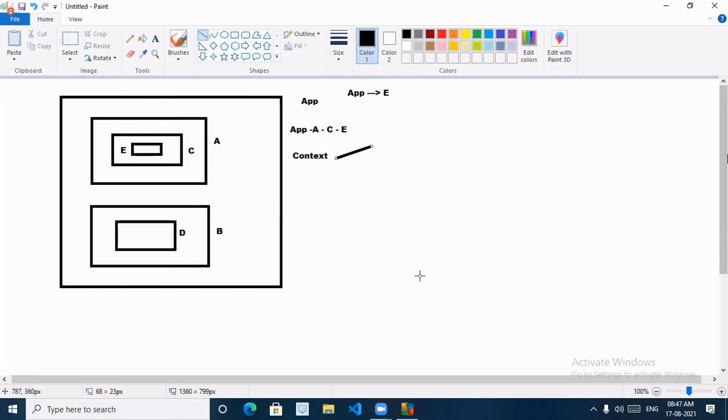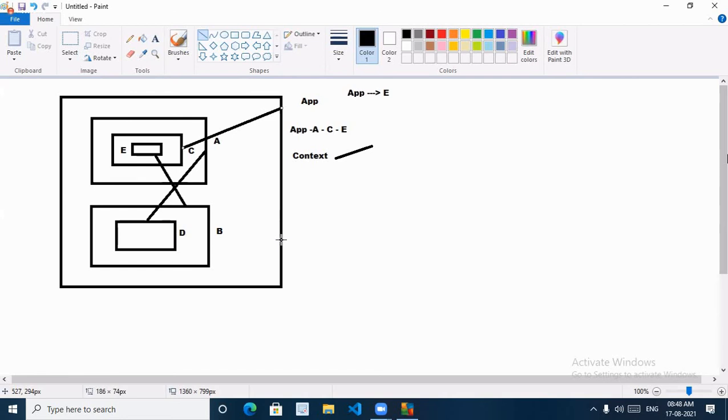But my requirement is sometimes I want to pass the data from App to E, sometimes E has to pass the data to T, sometimes T has to pass the data to A, sometimes C has to pass the data to App. Like this, I need communication across the components in my application, irrespective of hierarchy.